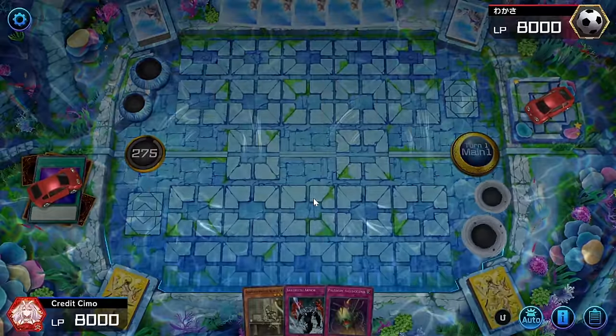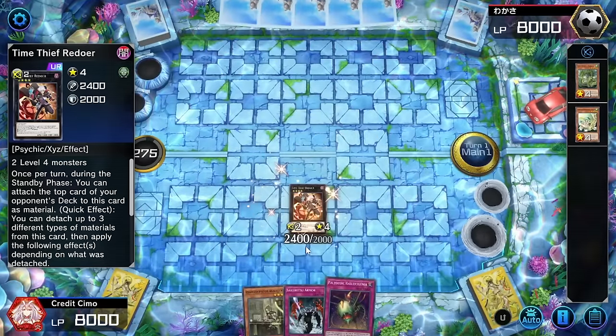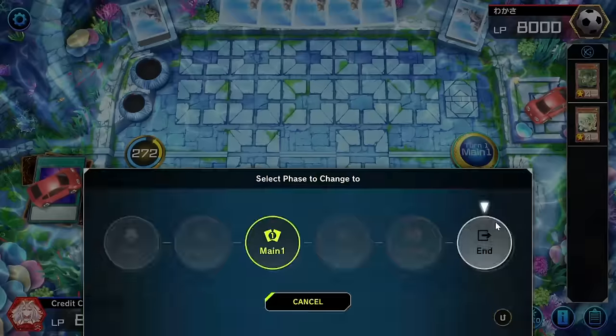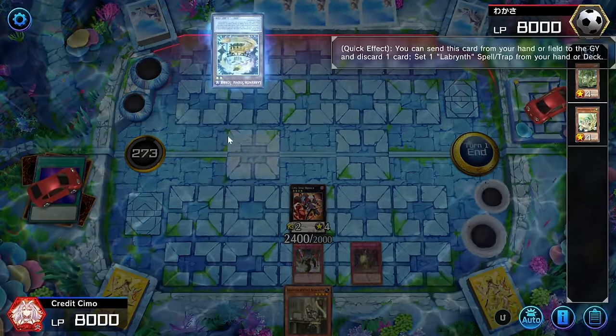Hopefully it's not Imperm. Then we're gonna drop the Time Thief, and then we're gonna drop these two face down and just pass on this. And hopefully this is good enough. This hand was a little bit rough, not really enough interruptions on that one.